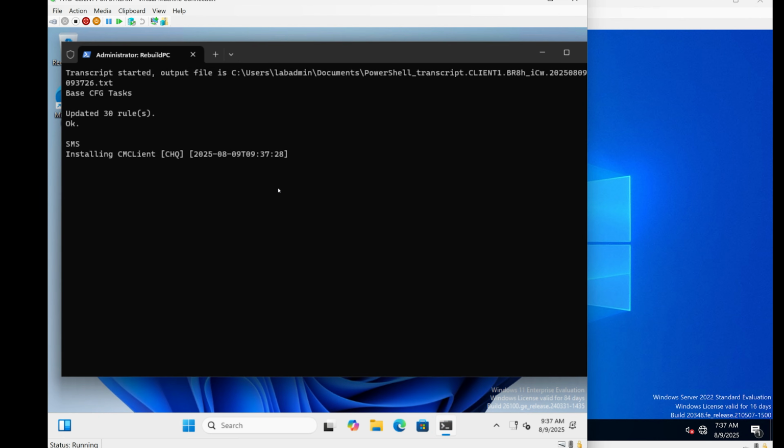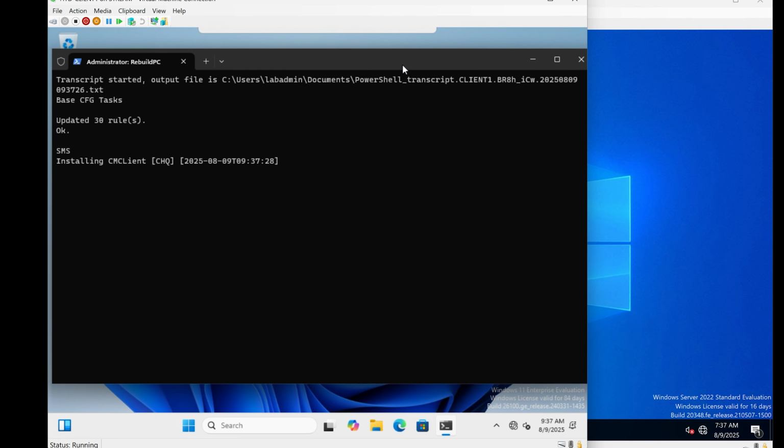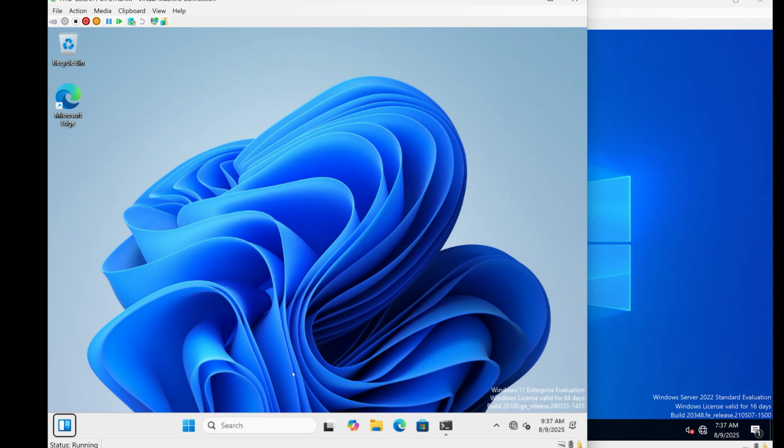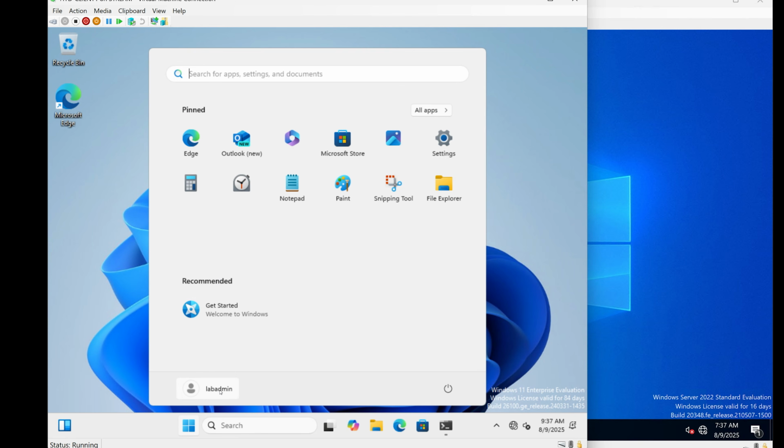All right, so here is this thing. It's running the same type of script again because we're logging in, and that's fine. It's trying to install the client for SCCM, which is fine. But you can now see that we're logged in as lab admin. Instead of just saying local account, it says that it's a domain account: lab admin at corp.contoso.com.